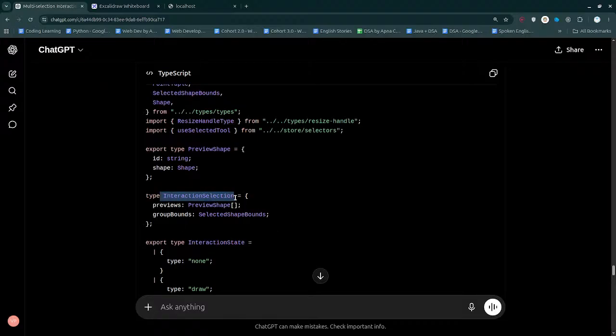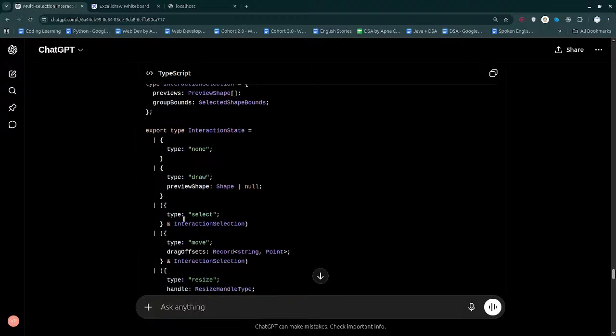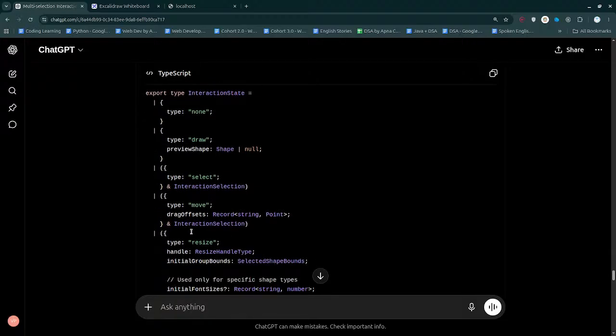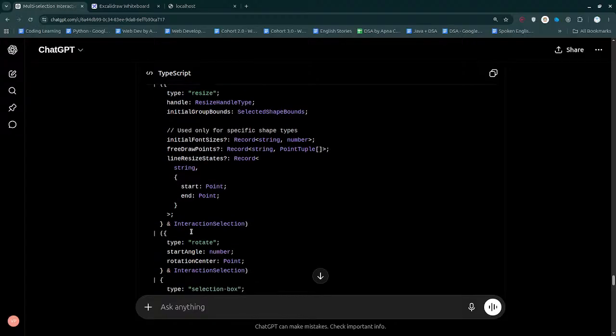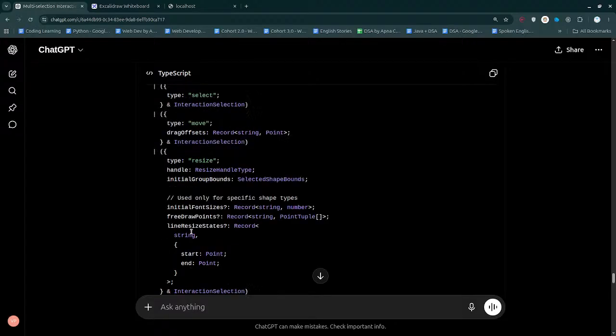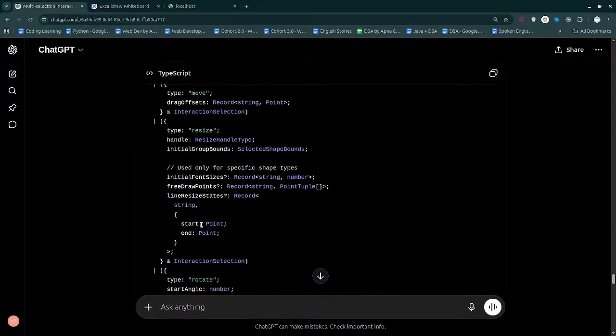Interaction selection. Okay, fine. We have the preview shape, we have the interaction selection that will have the preview and this. So what we are doing, we are simply adding it in there.